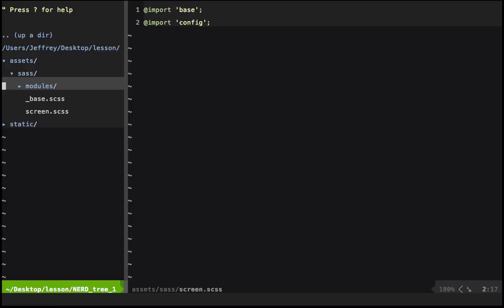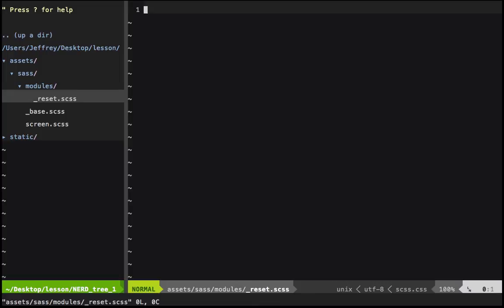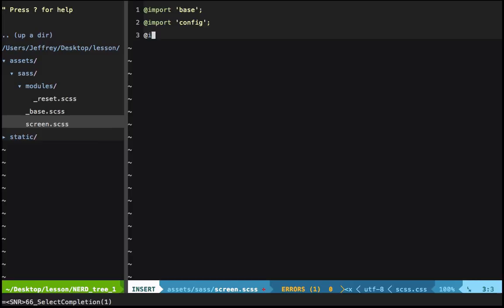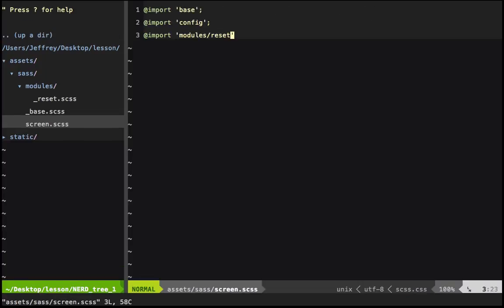So for example, what might a module look like? Well, you likely know about resets. And if you use Sass and you likely use Compass, then you can just pull in a reset out of the box. However, if you don't, well, maybe you could create your own reset module. Within this folder, let's create that very thing, reset.scss. And now if I open this up, here's where we can paste in a reset file, any reset that we want. In our case, why don't we just paste in something like normalize? Now that we've created this new module, we just need to import it. Import modules/reset. Now, if we were to open screen.css, we can see everything's working exactly like we want, but now we have this nice master page to contain and import our modules. So hopefully you are beginning to see what shape your workflow will take.